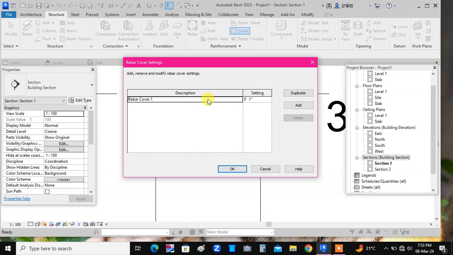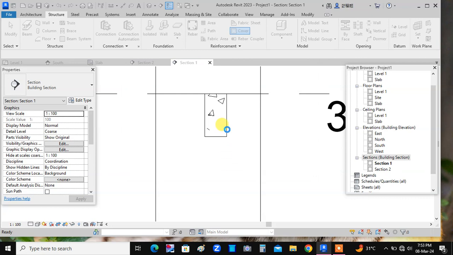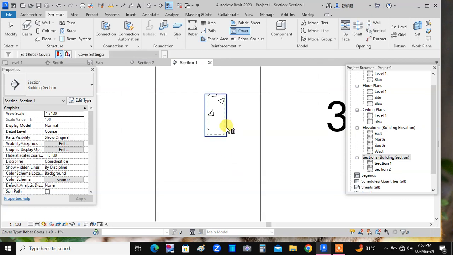Okay, here we are just discussing how to place reinforcement and how to draw a beam, and that's why I am using the dimensions randomly. So I will place 8 mm bars and I will place a rebar cover of 25 mm, that is 1 inch. Okay, so this is the cover which we will use. Press OK and now select the beam to place the cover. The cover is placed in the beam.